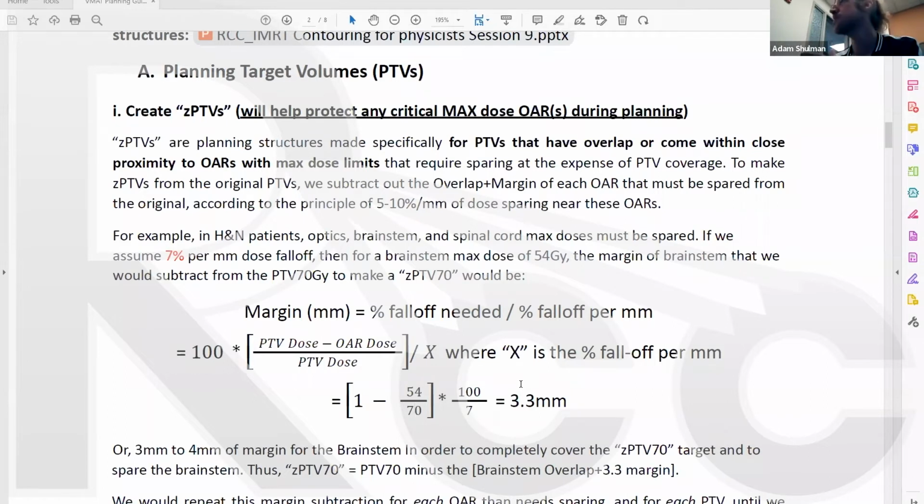Well, how much PTV is good? When that shoulder drops, you know the shoulder is going to drop because you're trying to spare brainstem, but how much do you allow the shoulder to drop? You don't know. But if you know the maximum dose fall off it can have, now you can 100% cover the PTV 3 millimeters away from the brainstem, and you can 100% spare the brainstem.